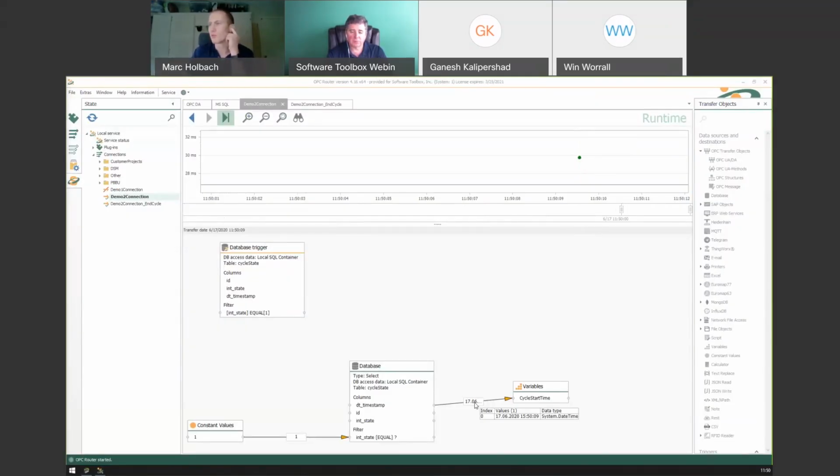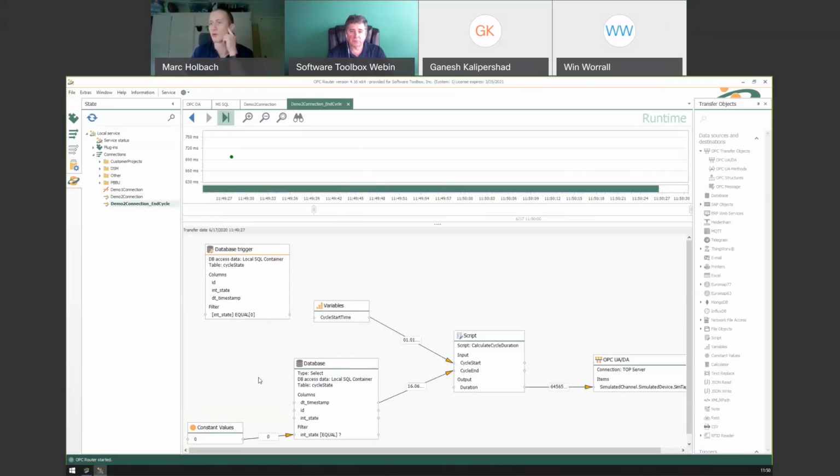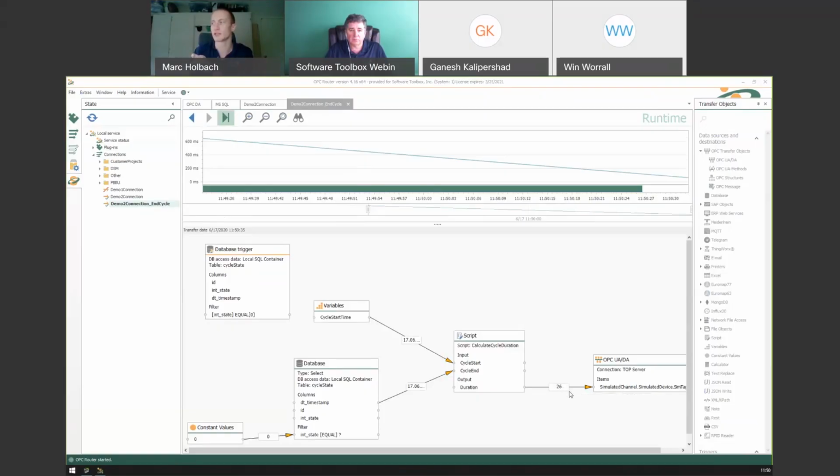So now I'm going to wait a few seconds, and then I'm going to jump over here and do the same thing, except I'm going to trigger our cycle stop. And what we should see is that cycle start time here update, and we can see that the cycle duration was 26 seconds.